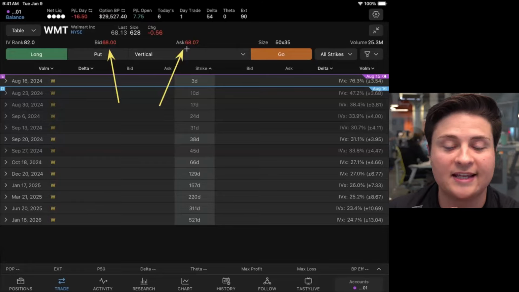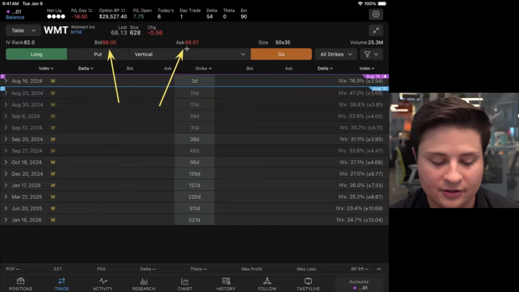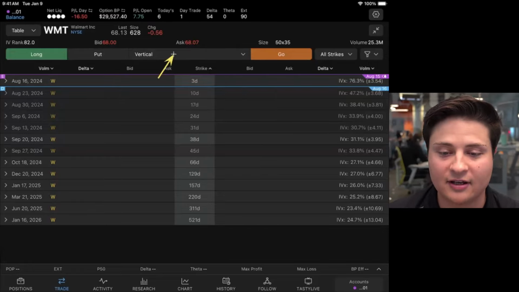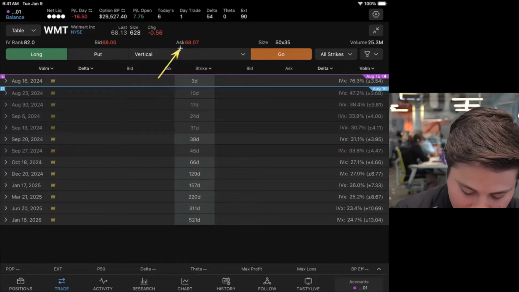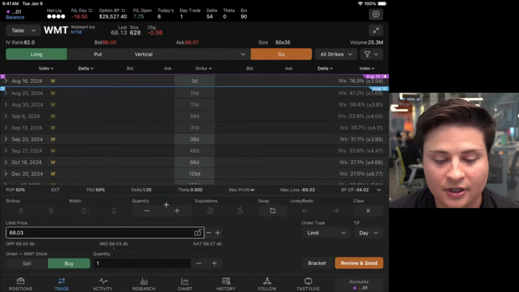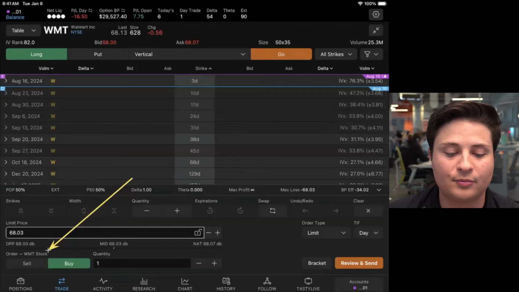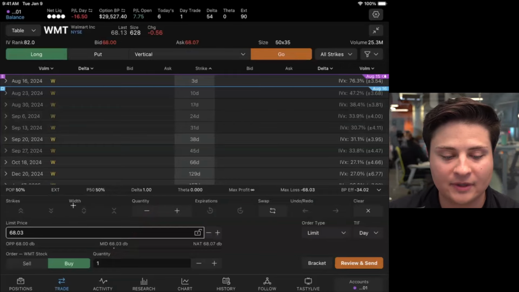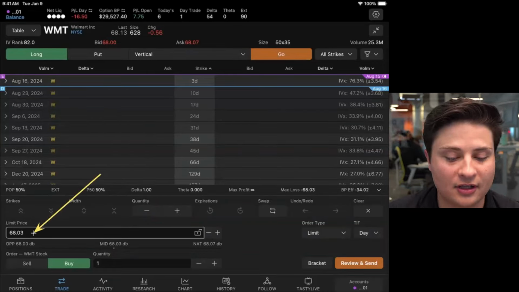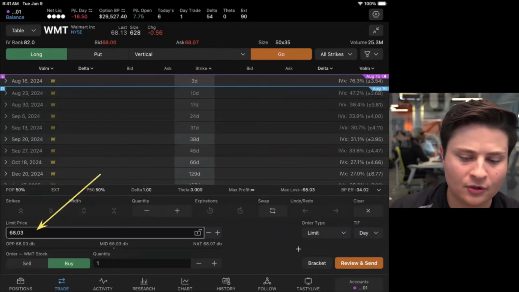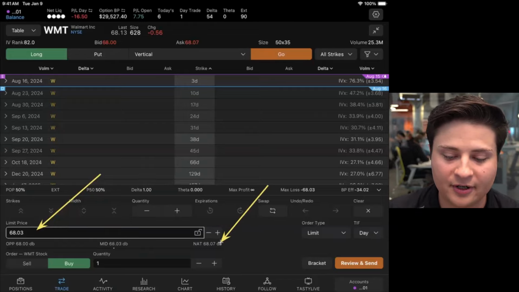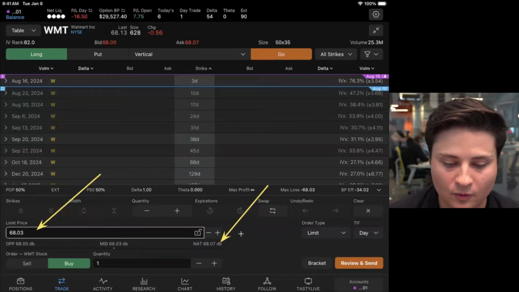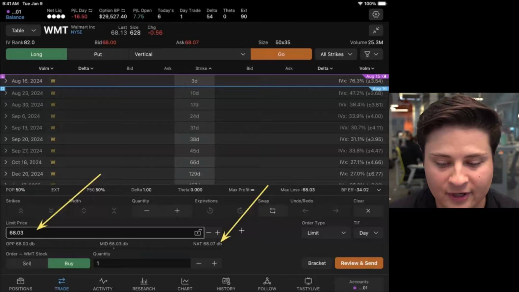You'll notice the bid and the ask price here at the top. So if you're looking to buy shares, again, you have to click on the ask price here at the top. We'll go ahead and do so. You'll notice now this queues up an order to purchase Walmart stock, be buying. Right now we have the quantity set to 1. And then in here, we can adjust our limit price. So we're going to use the price bar here at the bottom to kind of help us determine something that we could possibly get filled right now.